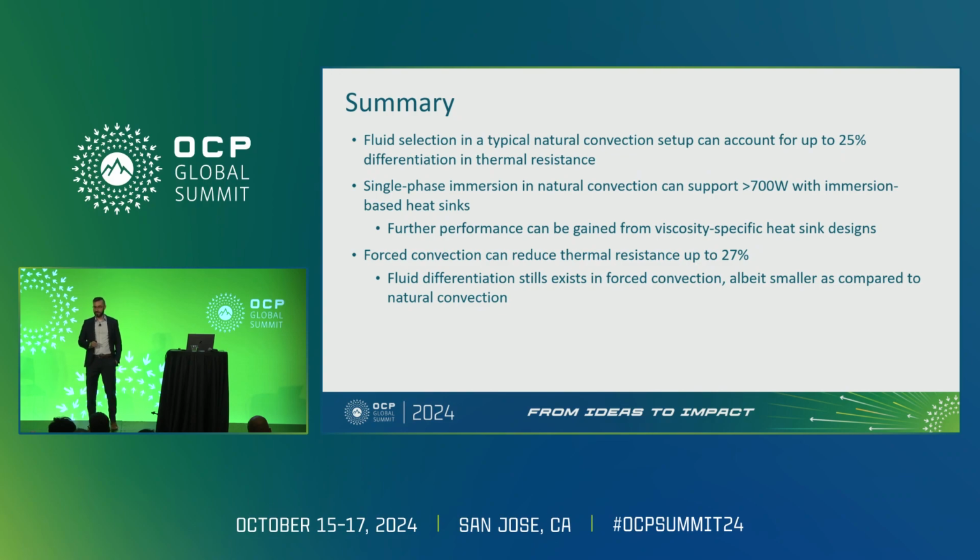All right. I think I'm doing a good job of leaving myself enough time for some questions, but a quick summary, right? This is a pretty broad data set. What I actually shared with you was probably about 20% of the total data that we gathered, so there's quite a bit more behind it. I was limited in time, and I probably would have taken up the whole hour if I tried to share everything. But along the way, we were able to find out a couple of interesting things. Natural convection can take us pretty far. Forced convection, there's still a great window of performance out in front of us. And perhaps most importantly, there actually is fluid differentiation.